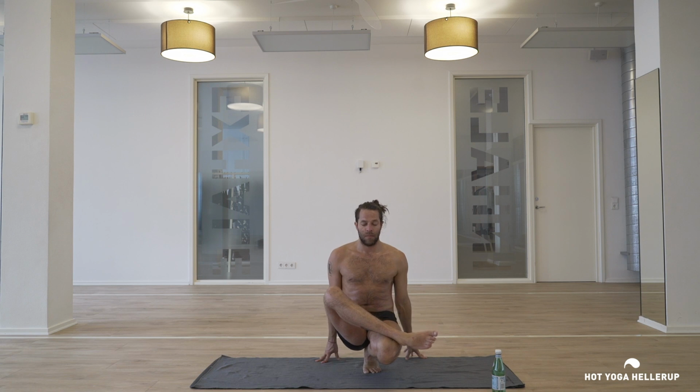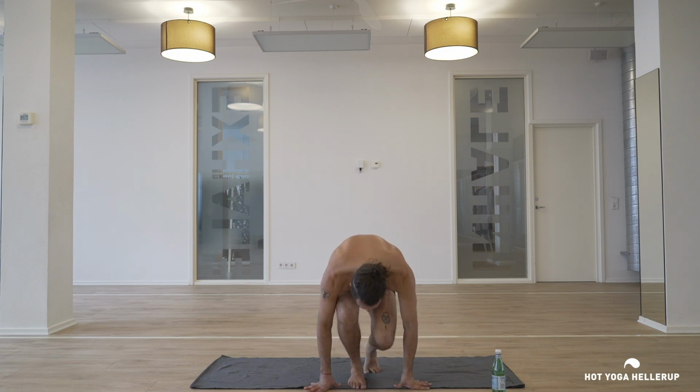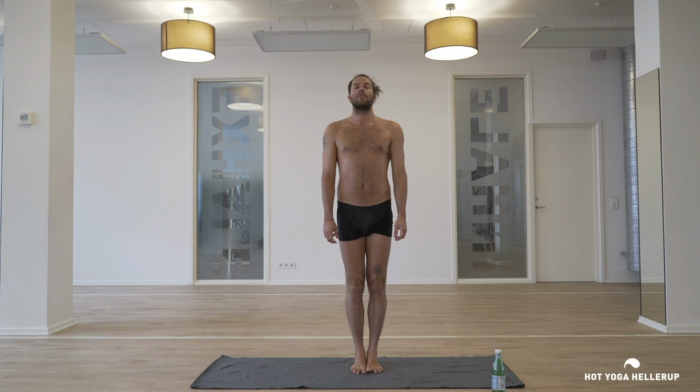Namaskar. Push your hip away from the heel. And look at the mirror at the end. And change. Come up the same way as you came in. Not like me, but come up the same way, all the way up. And release the leg down, feet together, arms down your side.